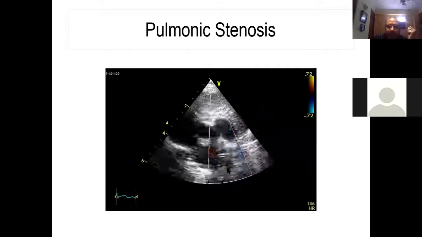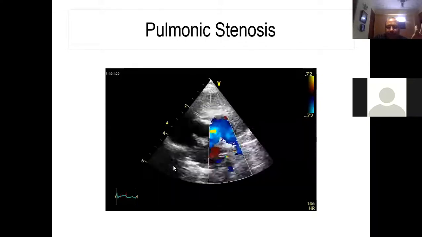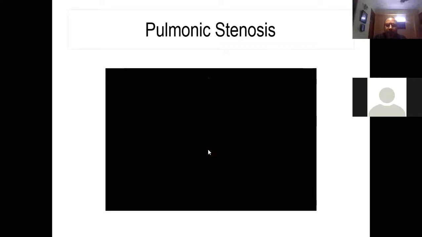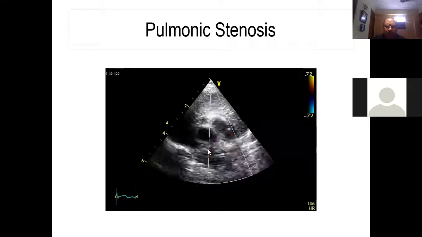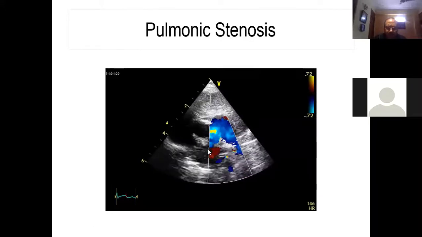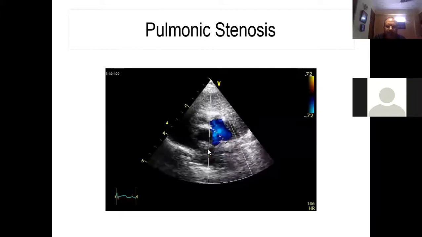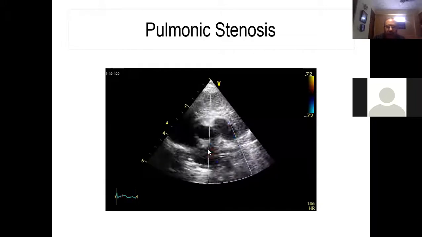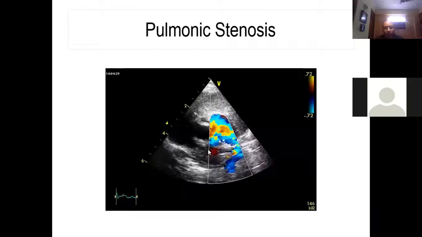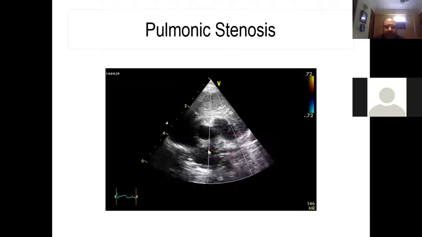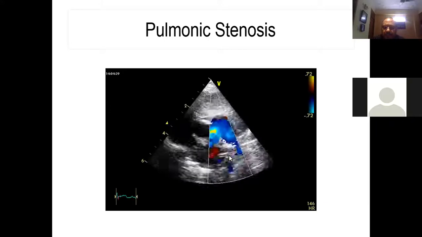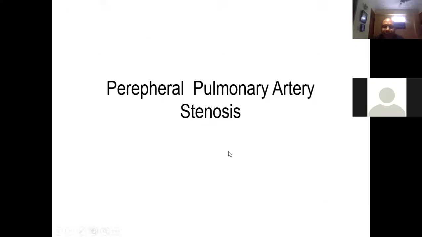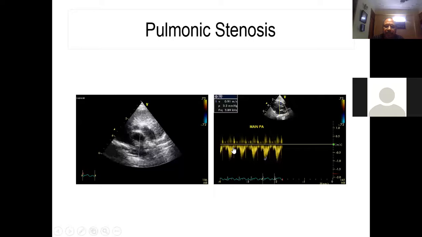If you see this kind of picture in neonates, it is very well accepted, as I said in the beginning of my talk, the lungs are exposed to a large amount of blood flow. The pulmonic arteries are not tuned to that kind of blood flow. The size is small. As the age advances, more and more blood flows to them, and in the pulmonic arteries these turbulences disappear. But the valvular one will not disappear because valvular stenosis is at the level of the pulmonic valve, where the valve has to be thickened.